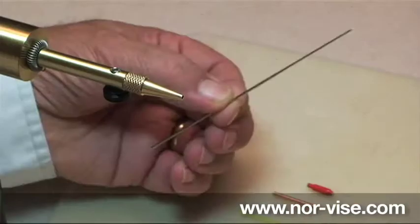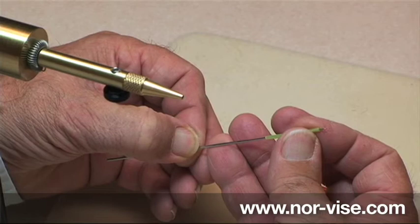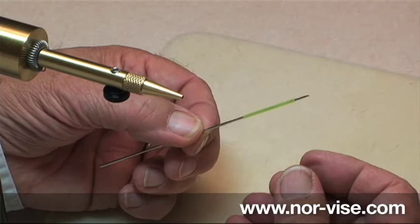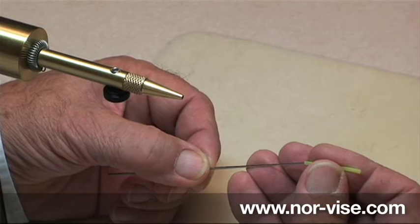The concept of internal clamping is to wedge a tapered needle such as this into the tube. And that'll be just placed on there and friction is going to hold it in place. Now with the Nor-Vise it's possible to have this perfectly centered and it will work well. With this system, the tube itself, because it's only being held on by friction, does have a tendency to rotate sometimes. You can see it's not all that secure.